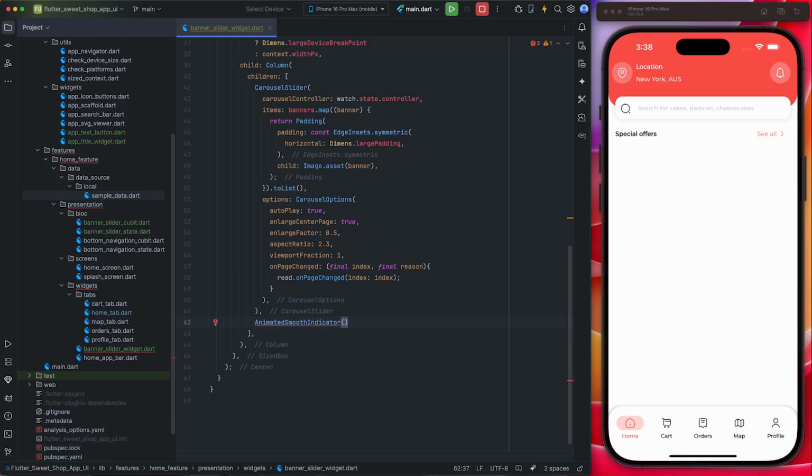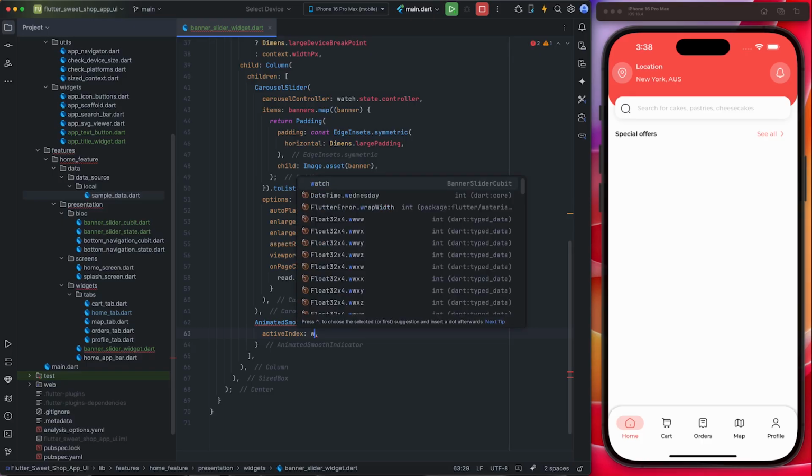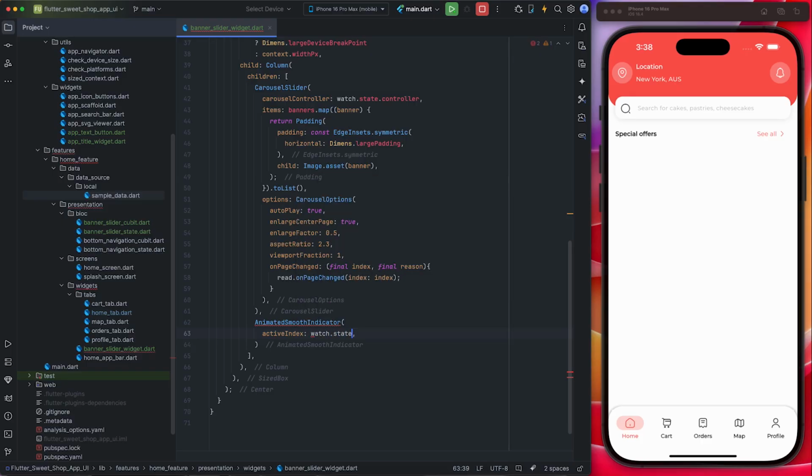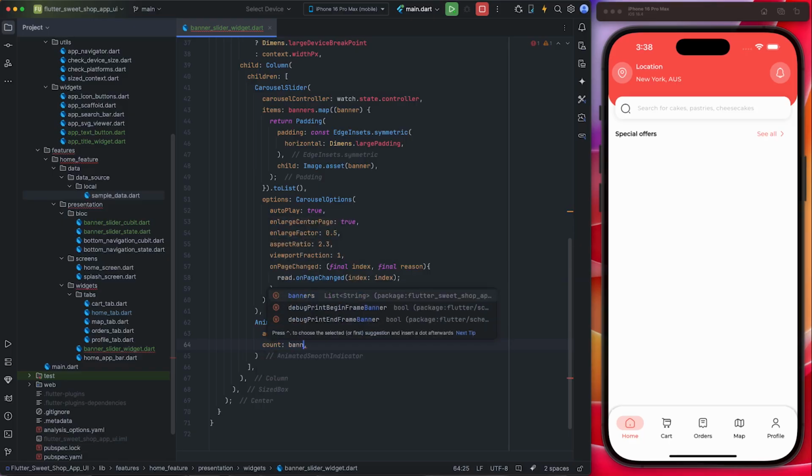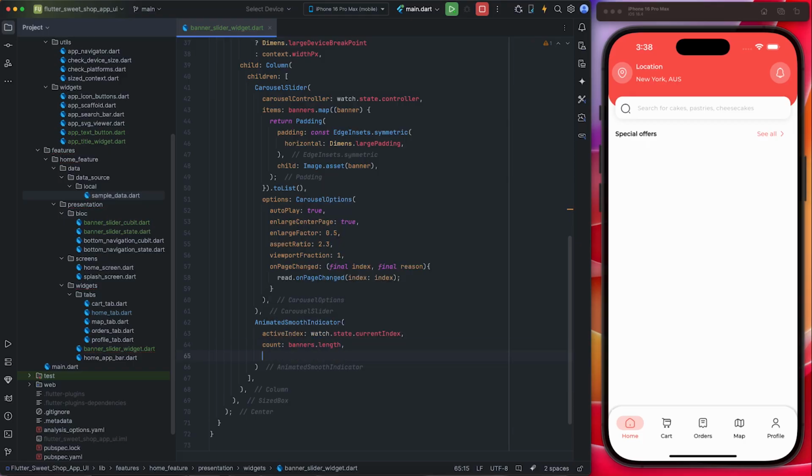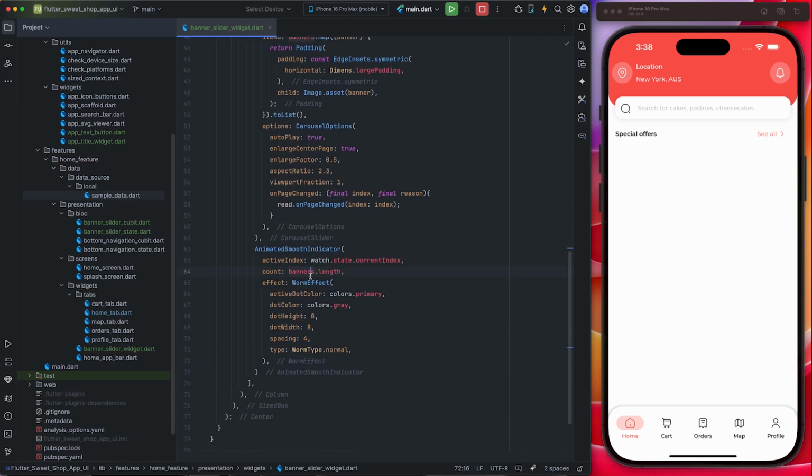First, I call the animated smooth indicator widget, set its active index, and set the count parameter to the length of the banners. I also configure the effect parameter to match Figma.